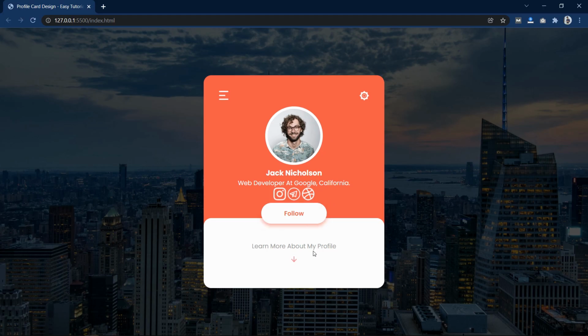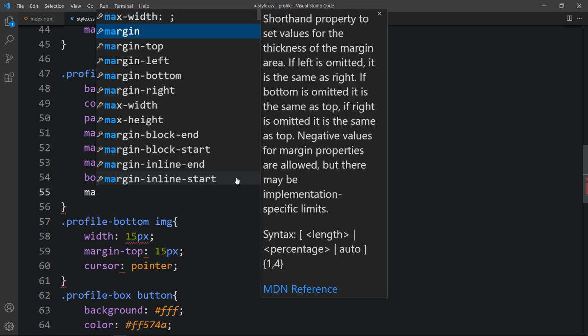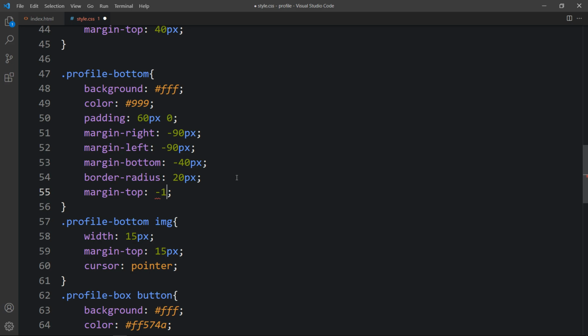Next we have to move this white box little bit up, so let's come back and in this profile bottom we will add margin top minus 10 pixel.